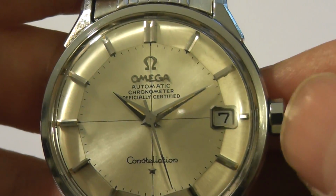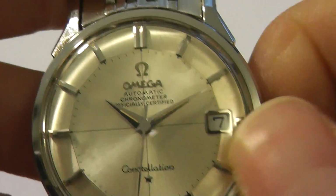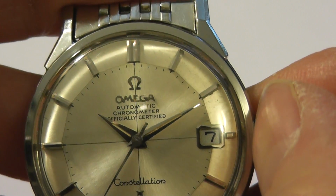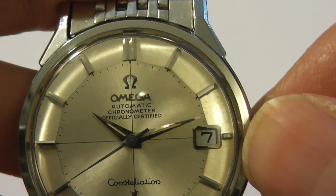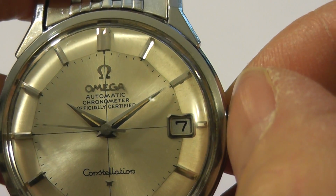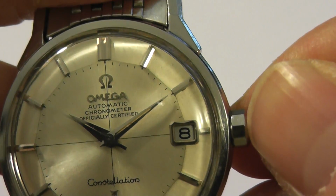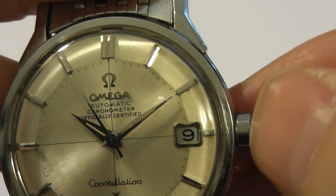Now, how do you set the watch? It's very simple. You just wind it like so. You don't have to do anything special. You pull it out to the first position to set the hands. And when you want to set the date, you have to pull it all the way out. Watch that 7. Now it's an 8. You want to change it to 9, push it back in, pull it all the way out again. That's kind of unusual.